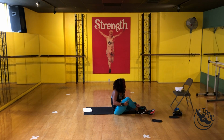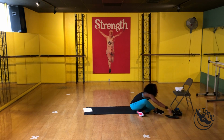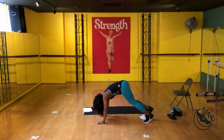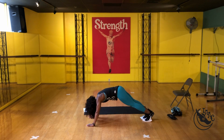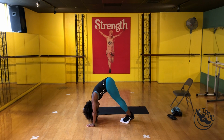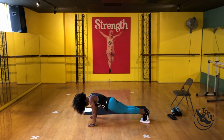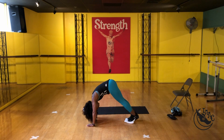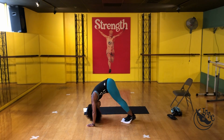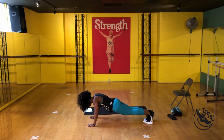Let's take the band off. I'm going to show you without the band, a sample of what you can do if you don't have sliders. You can do an exercise where you bring a rag out, down, and up. Let's do 10 of these. One, out, two, out, three, out, four, out, five, out, six, out, seven, out, eight, out, nine, out, and 10.